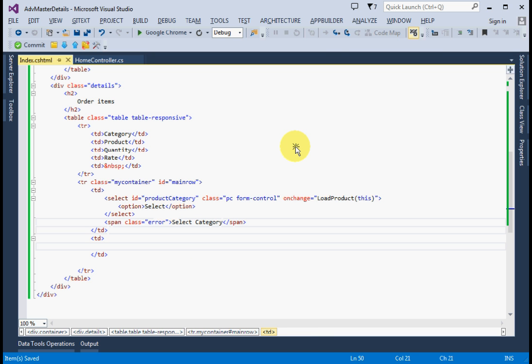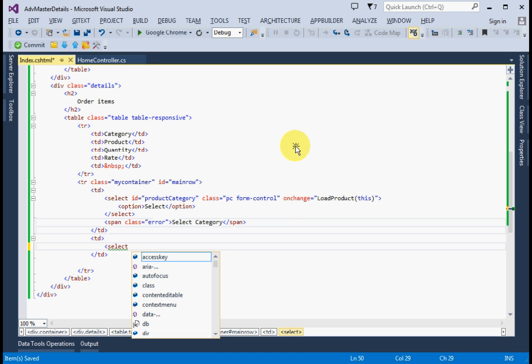Now I will add another drop down box to load products for the selected product category.